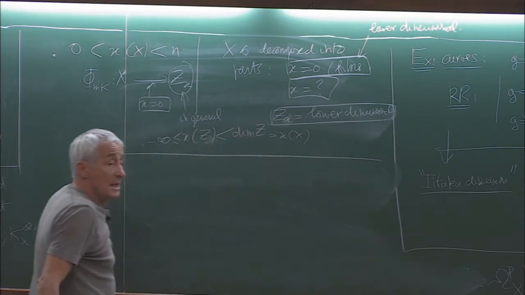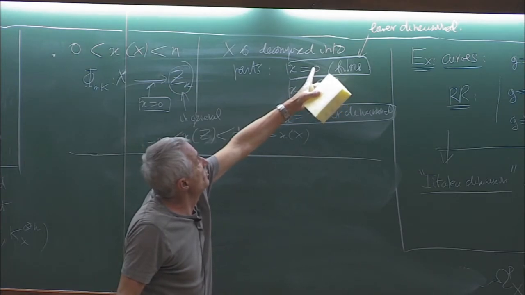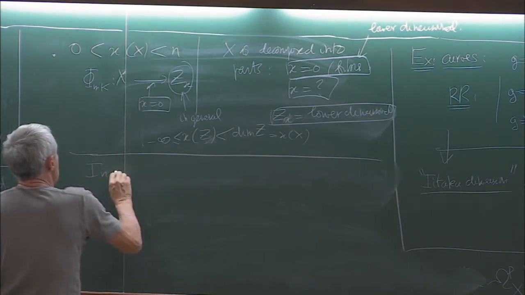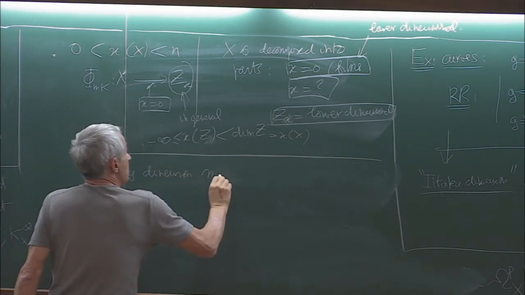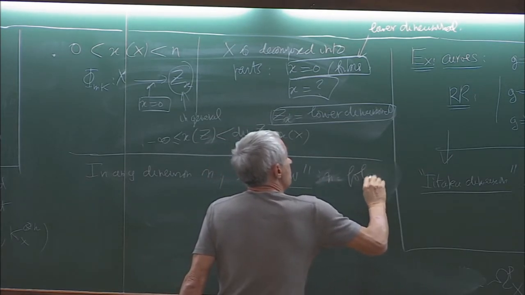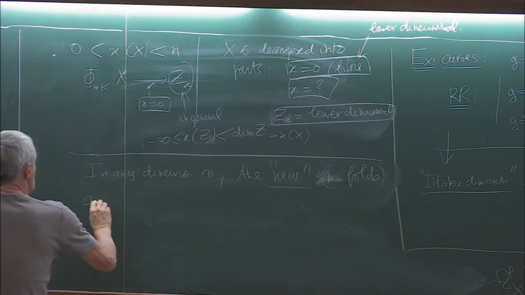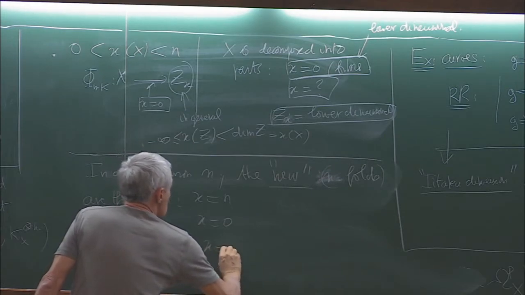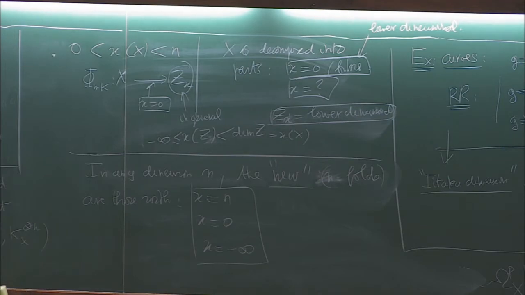So in some sense, this means, if we assume that in lower dimension we know what are the things with Kappa is zero, and if we know, so maybe I should state this. In any dimension n, the new n-folds, a short for n-manifolds, are those with Kappa is n, Kappa is zero, and Kappa is minus infinity. Otherwise, if you prefer, you have a kind of understanding, which is not very precise, of your X with something which is Kappa is zero lower dimensional, or something which is lower dimensional, but which is not in any of these classes a priori.